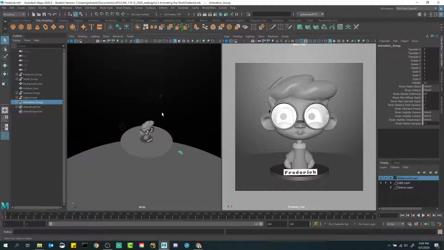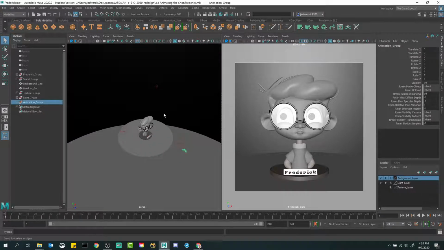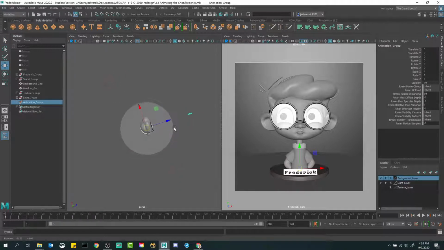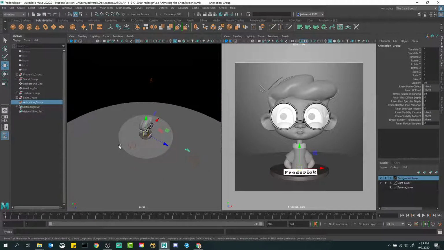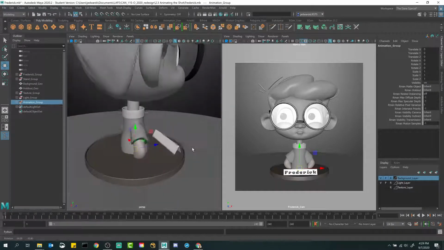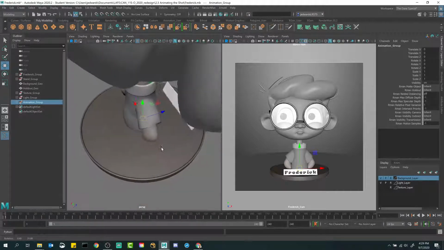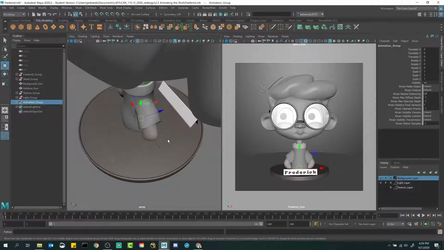Now the reason why we're setting up the group is because if I have the group selected and hit W, I want you to notice where the manipulator is popping up. So what's happening here? Well, you can see there's a grid turned on right here in the viewport. It's a little hard to see, but you probably can see that now in the video. There's a grid.